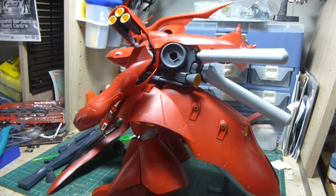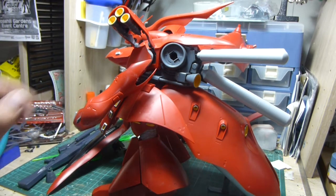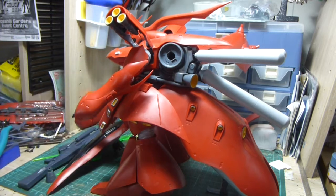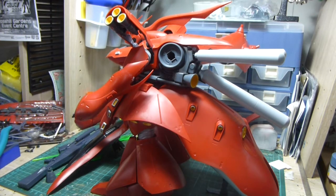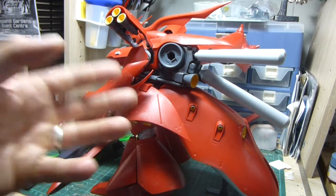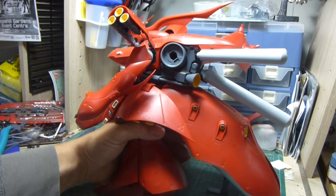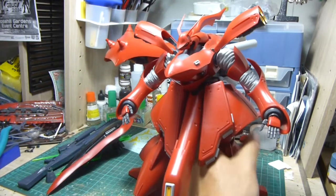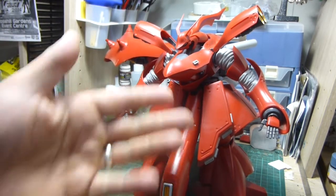Because it's plain and there's not much detail in terms of panel lines and stuff, it opens up a lot of opportunities for the modeller to actually add that detail to the kit and make it a more detailed and exciting piece. Ideally, I'd love to see this whole kit done in a Ver. Ka sort of design, similar to the Sazabi that came out about 12 months ago, which would look pretty awesome.